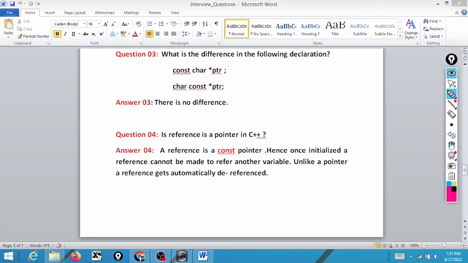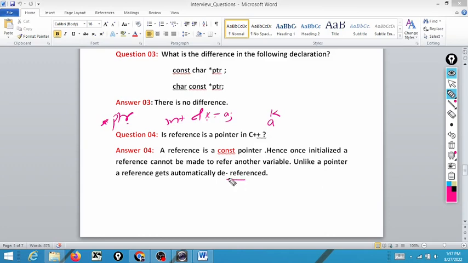The other difference is, unlike a pointer, if you want to access the value using a pointer, you have to write *ptr, the value at ptr. ptr is a pointer, whereas in the case of a reference it is automatically dereferenced. It means if I write int &k = a, here k is a reference of a, so if I want to access the value of a, I can write either k or a.